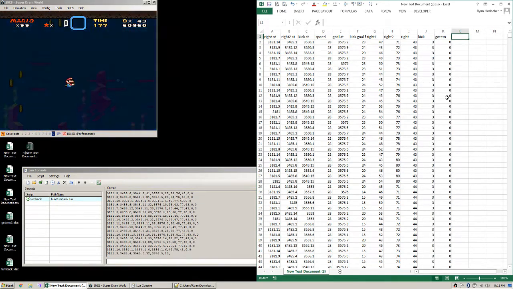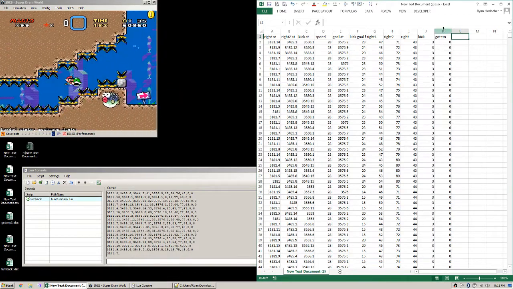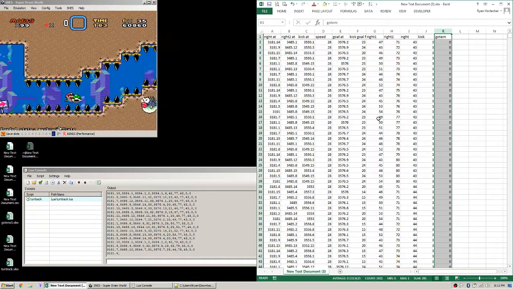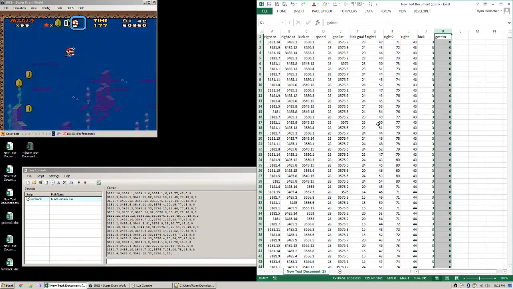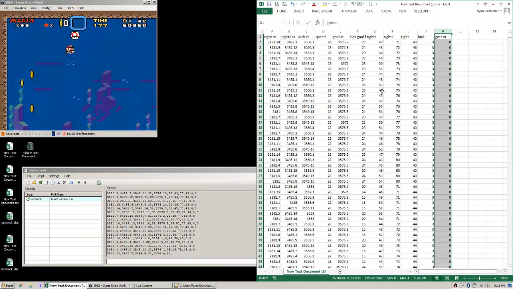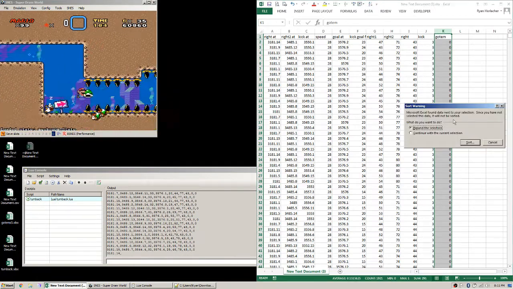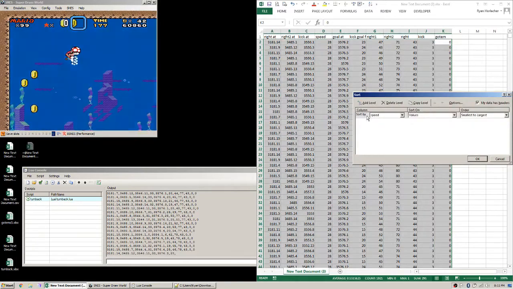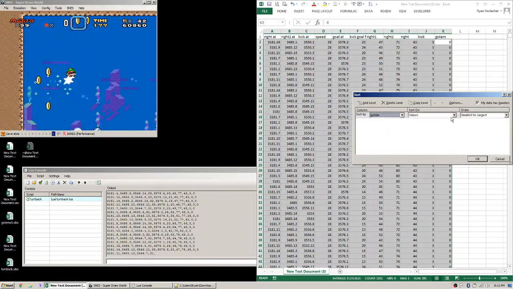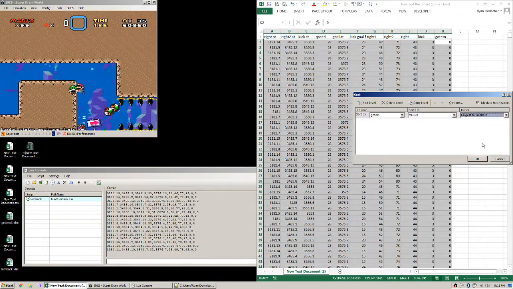One of the cool things about having all of the information from each of the attempts in the spreadsheet format is I can just go ahead and sort. Let's put all of the successful mushroom collections right up top.